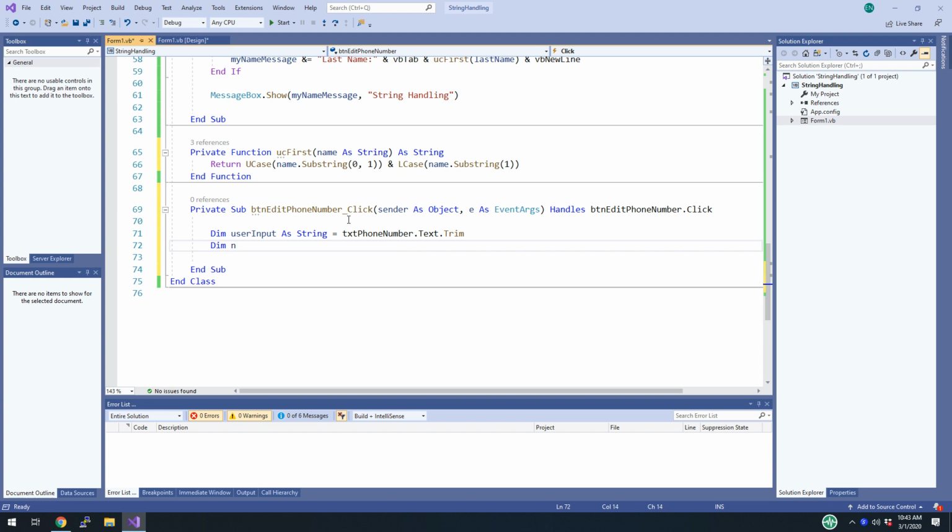And we're going to create another string called numbers only.